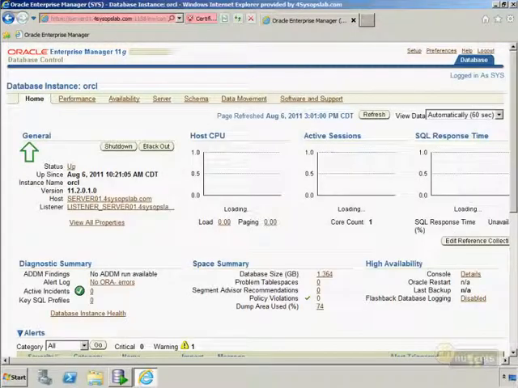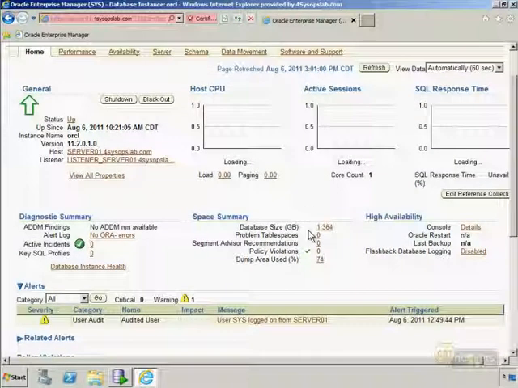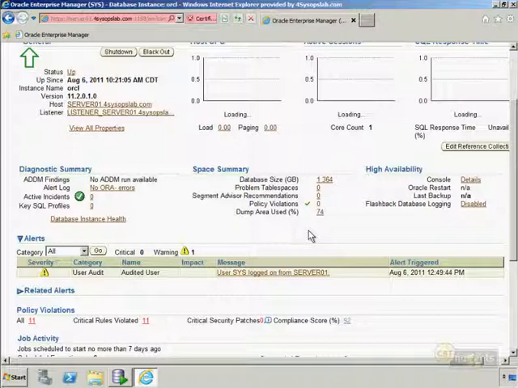Depending upon how loaded your server is, it may take a while for some of these charts and graphs on the home page to show up. But really, any statistics you see here are being pulled directly from the data dictionary tables. In many cases, for instance, you see information regarding active sessions and CPU utilization, and it hasn't shown up yet, but it's currently loading. All of that is being generated by means of, you guessed it, dynamic performance views.